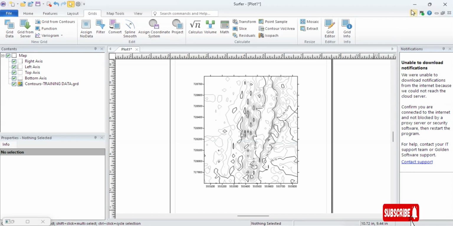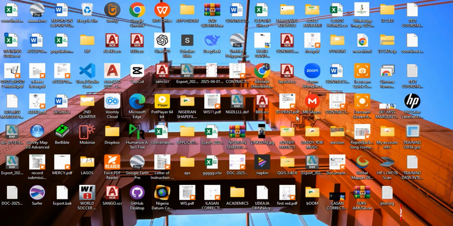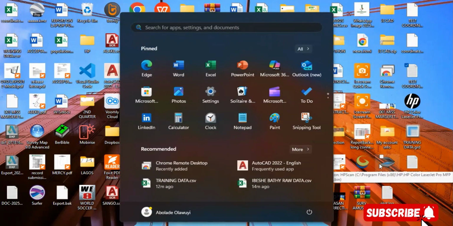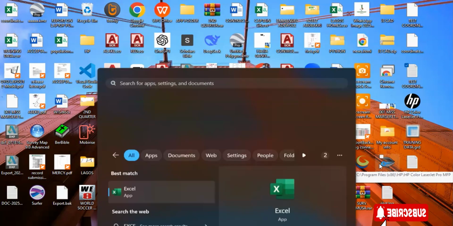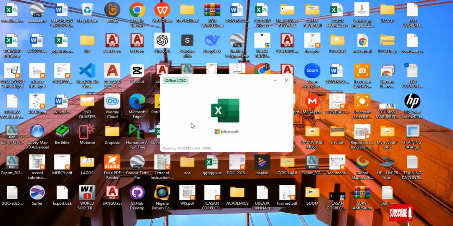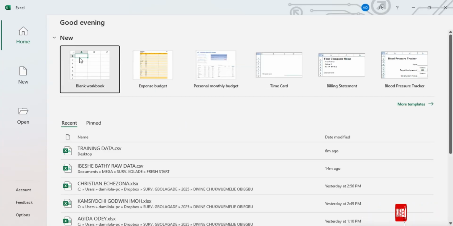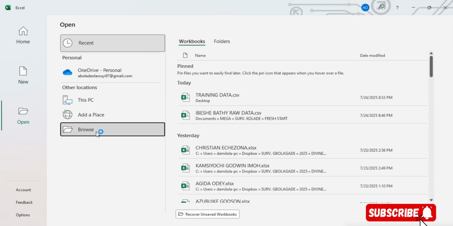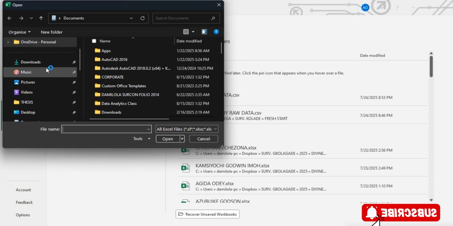So I'm coming back to my desktop now and I see the data here. I can just right click and open with Excel, or I will open Excel, and from Excel I'll be able to open the data. So I can come to Open here and browse, going to my desktop.